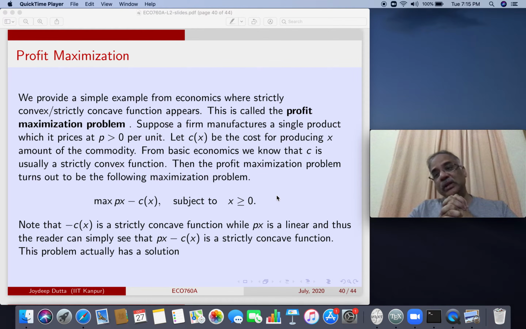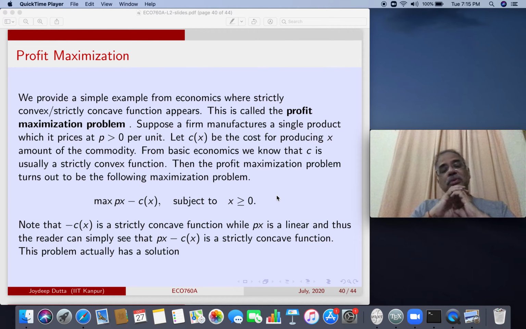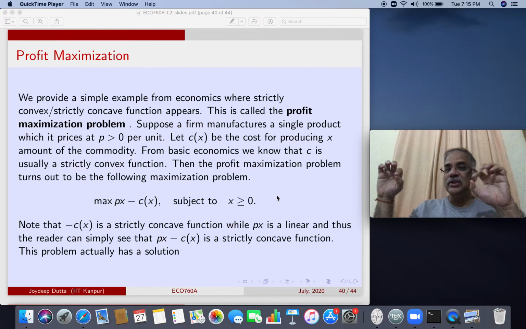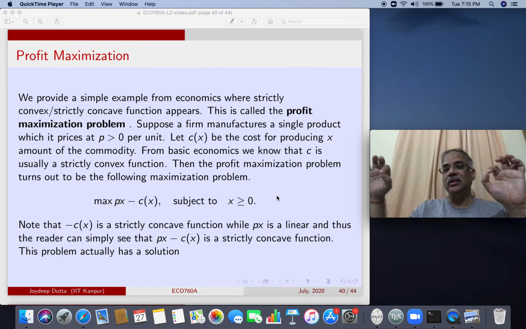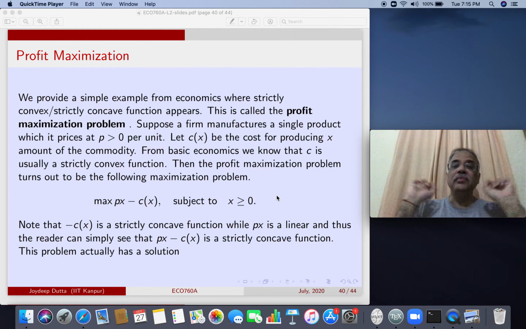Let me tell you a trick that you have to remember all along your career as an economist. If you become an economist and you use mathematical tools like these optimization tools, then whenever your point of minimization or maximization is not in the boundary but in the interior, treat it just as if it is an unconstrained optimization and equate the gradient of the function that you want to minimize or maximize to 0. That is the small key you always remember.